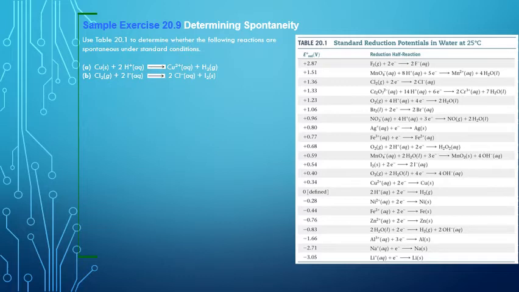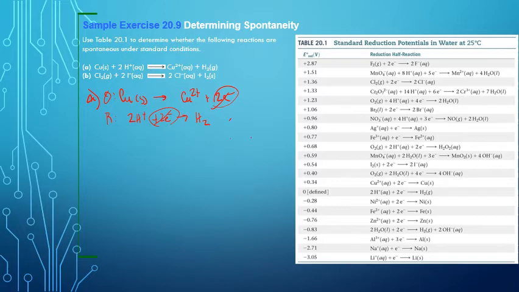So if we look at our first example, where we have Cu as a solid going to Cu2+, in order to balance the charge, I'd have to add 2 electrons to the product side. That means this is automatically undergoing oxidation for this particular reaction. And so my reduction in this case would be the 2 H+ ions. I would add 2 electrons, and it would go to H2. Now, you'll notice I've got 2 electrons here and 2 electrons there, so they would already cancel out. I don't have to do anything with any other coefficients. So in this particular case, we have our standard reduction potentials.